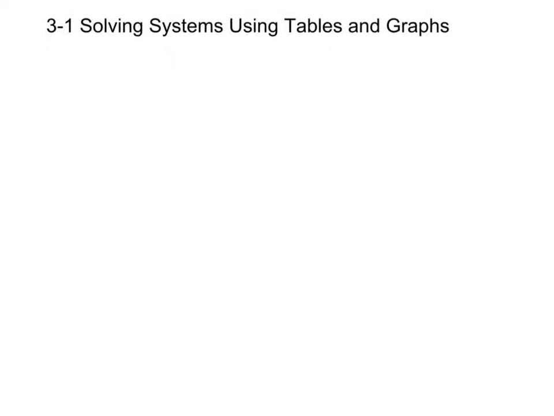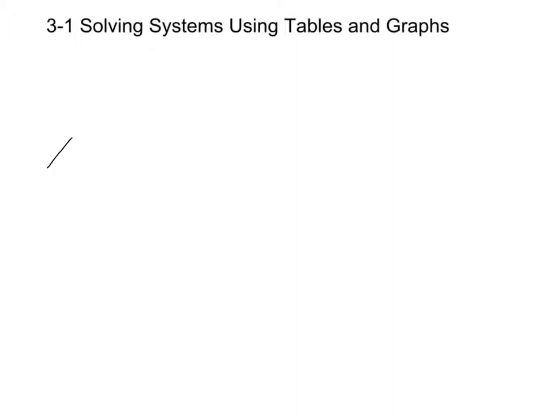Today we are going to be solving systems using tables and graphs. Well, actually, we're not going to use tables. We're just going to solve them by graphing. A system just means that there is a set of two or more equations. So there are three types of solutions when you're solving.